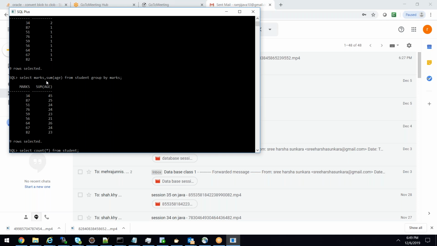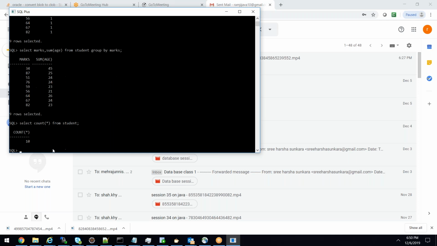So it is on the entire student table. That is one group, a group of records, correct? On that group of records, I'm applying this function called count. But now I'm dividing the entire group into multiple groups and applying the count function on each group, correct? Did everyone understand that? So the count function is a group function.